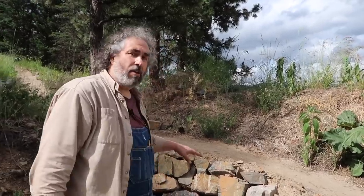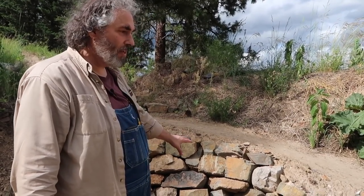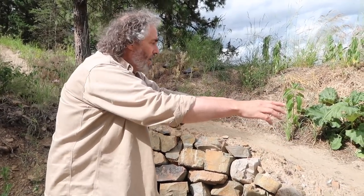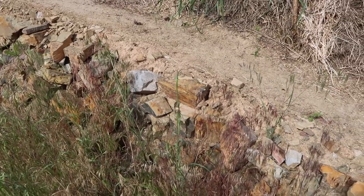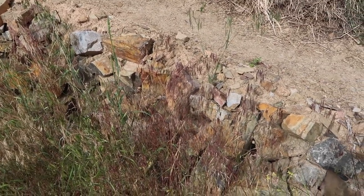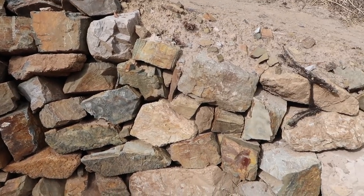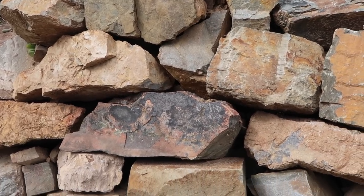So we wetted them a couple of times just to be safe. This is a dry stack wall that Jocelyn and I built this spring. There was already a little bit of a dry stack wall there, but the trail had gotten very wide as material kept sloughing off down into the flat spot. So we dug out all that dirt, brought it over here. This property is like a giant rock, so we collected up a bunch of bigger rocks, brought them down here, and stacked them up.